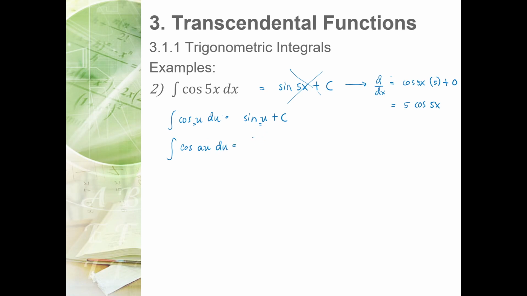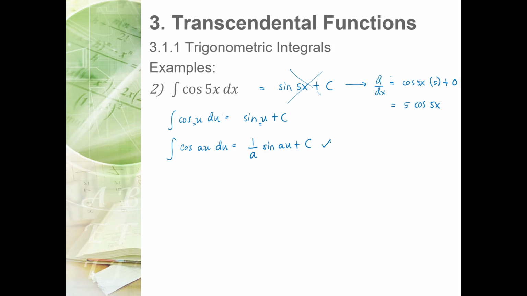Now the corresponding formula for this one is 1 over a sine au plus C. So this is the conjugate original formula. The formulas presented in books have no coefficient, so those are just generic formulas. The author can't anticipate every case, right? Because I think their aim is for the readers to be able to understand it directly. The deeper sense of it will come later on once you have appreciated the basic concepts.